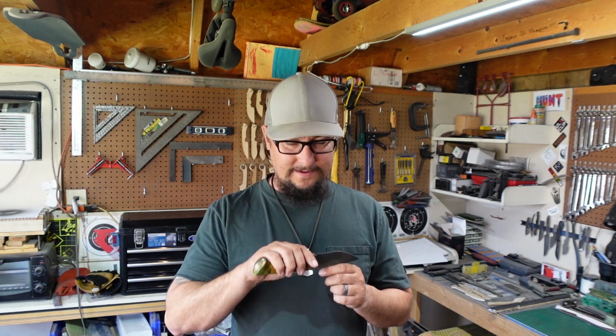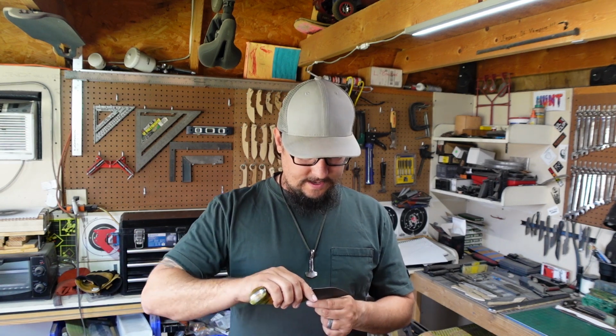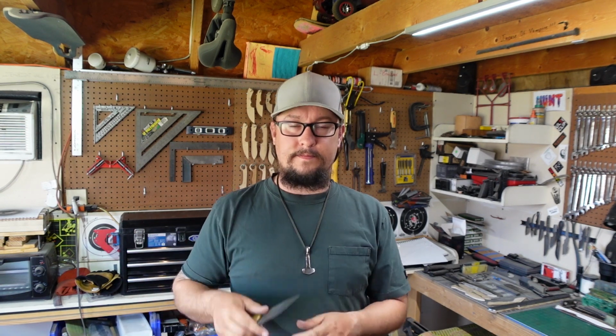I don't have any particular devices measuring anything whenever I do it. I get into the belt, I get my edge how I want it, and go from there. So let's go ahead and get on this 2x72 and get our secondary bevel ground into this knife.